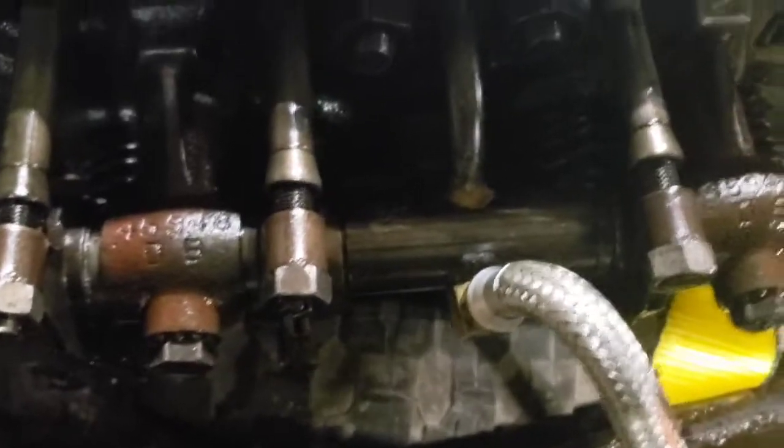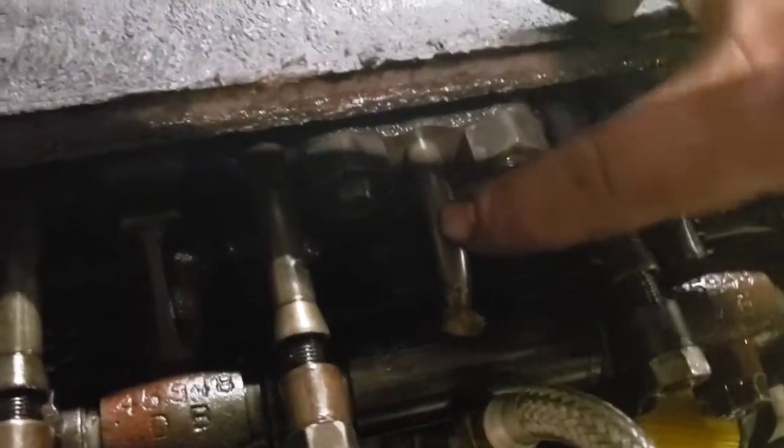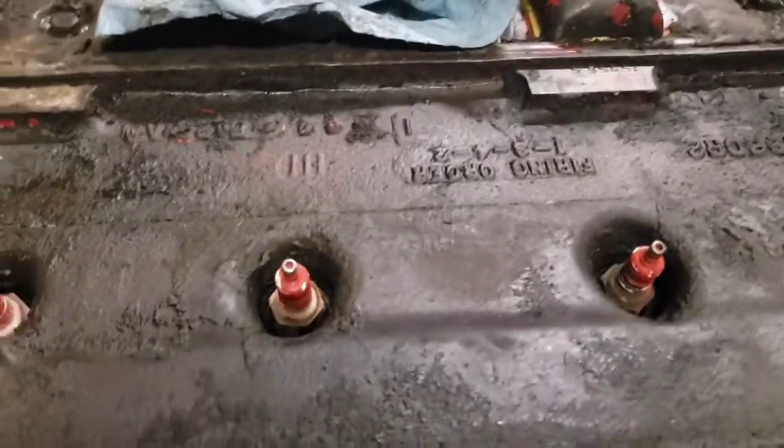Got a fitting and a hose put into there. See this tube here, that's what's supposed to be feeding here. That comes from that center cam bearing down there that's all spun out and bad. So guess we'll have to figure out, pull this off, and I don't know, probably just junk this. So I'll bring it back in a bit.